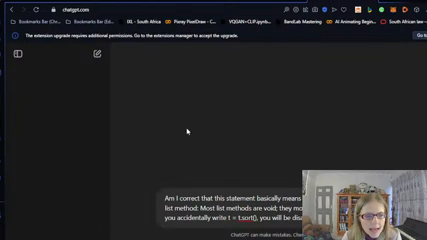So remember when it said that most list methods are void, they modify the list and return None. So if you accidentally write T equals T.sort, you will be disappointed with the result. My question was, am I correct that this statement basically means you can't assign a variable to a list method? Yes, you are correct. The statement you provided is accurate. When you use list methods in Python, like append and sort, many of them modify the list in place and return None rather than creating a new list.